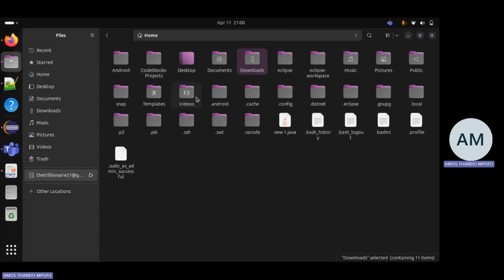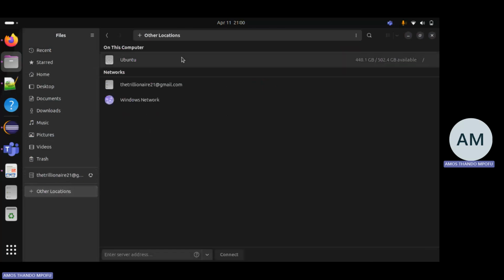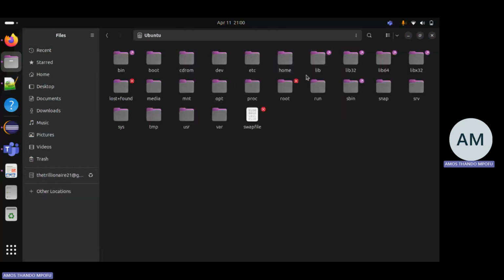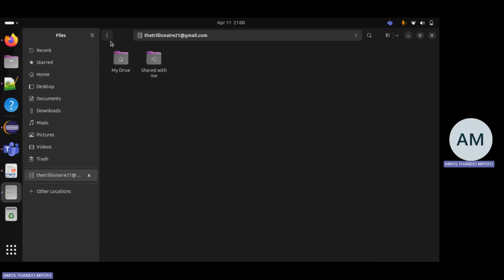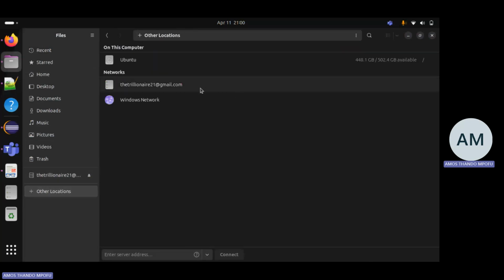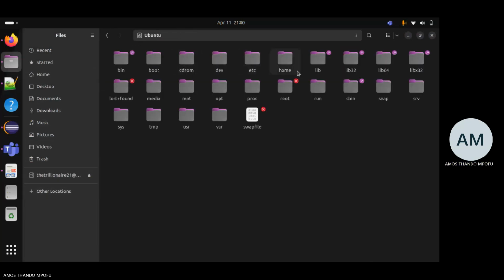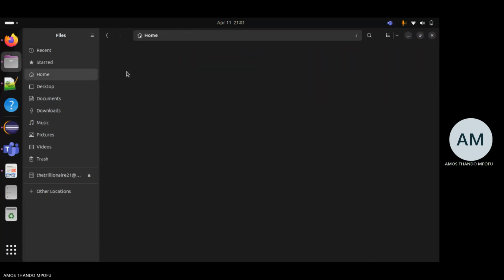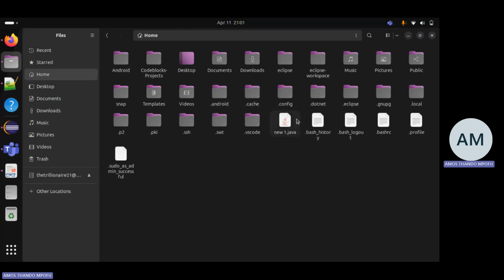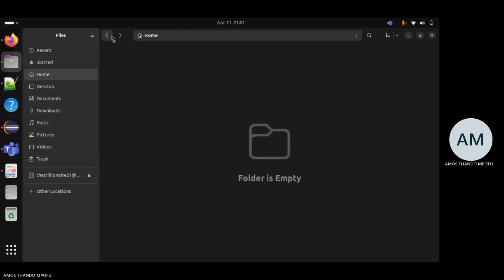Just give me a sec. I want to open the, okay, no, not there. So I want to open home. Nope. Or other location. So where's the Eclipse workspace? Is it under documents?